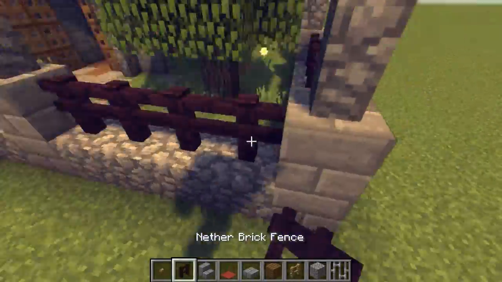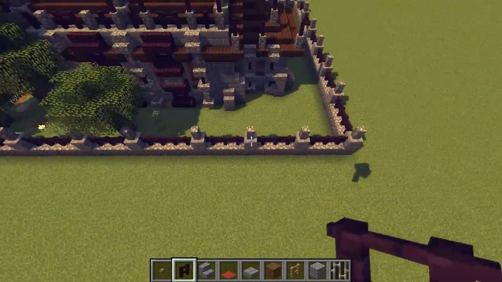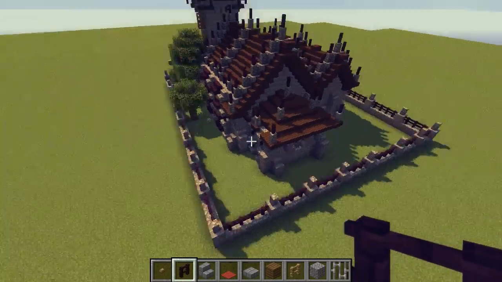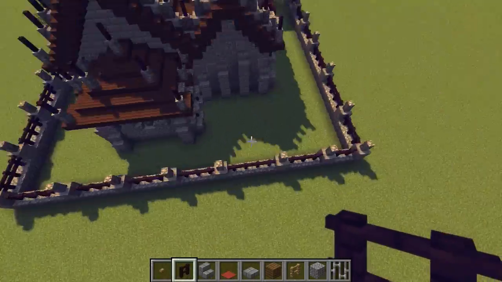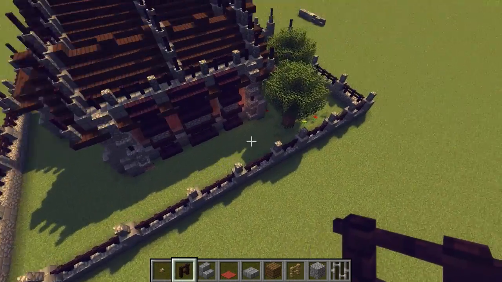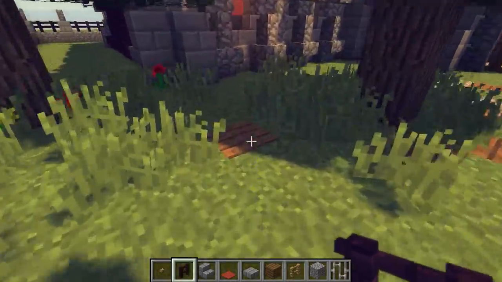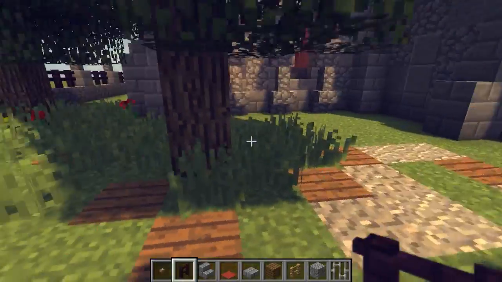So what I've done is go around, and I haven't made these even or anything. I think a lot of people try to make these pillars even, and that just wrecks the view. You know what I mean? I haven't done the back of this. I'd put some stuff at the back, maybe a little graveyard with a path leading down to it. But this is the way I would go about doing it. I just add in some random little blocks here and there.